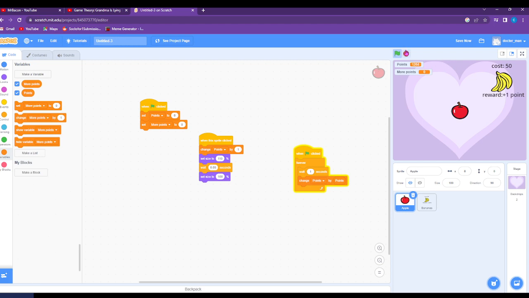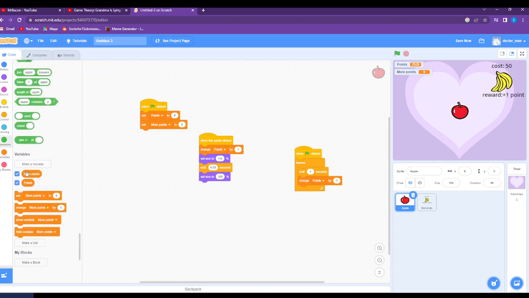Wait a minute. Wait a minute. Am I doing this right? I wasn't. To do more points. Because I was like, I don't think I'm doing this right. It's going up to 2,000. Okay. So now that we have 50, we go here. And look. Now it's waiting 1 second for our points to go up. So that is just how you can do one. And something just fell. Meh.